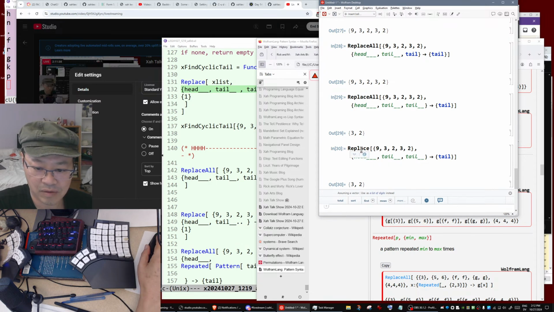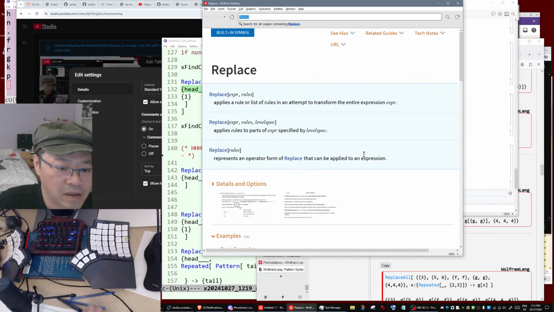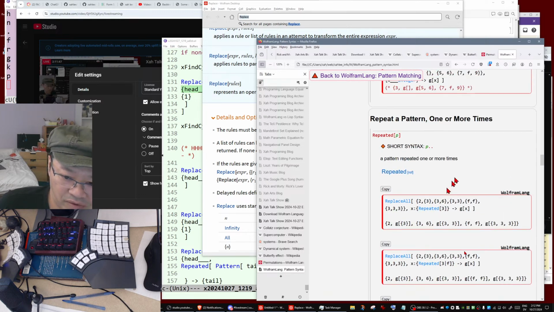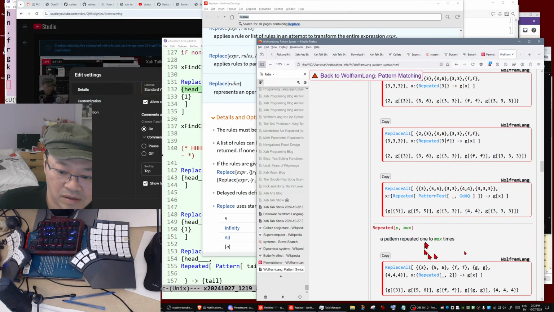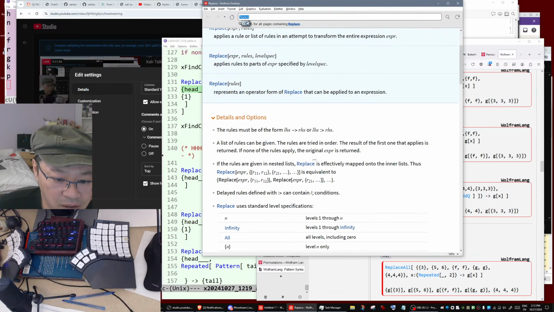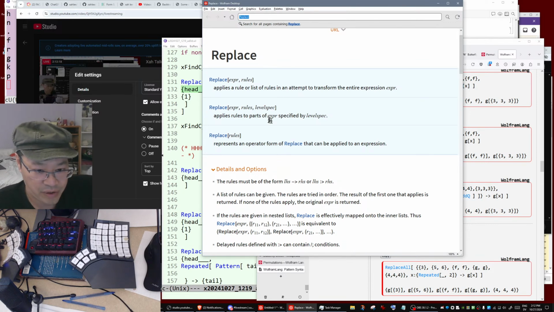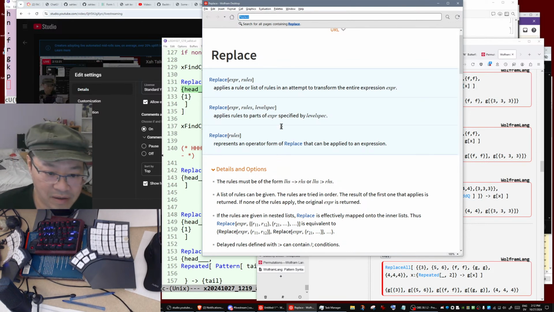Now I want to be sure about the level spec. Okay, so level spec is a bit complex. If you read my tutorial, there's an example about pattern matching with the level stuff. Level means the depth of the tree. Typically it's a range, like depth 0 to depth 5, but it can also be a specific level, like depth 5 only. So this is important when your pattern can match at different depths of an expression.